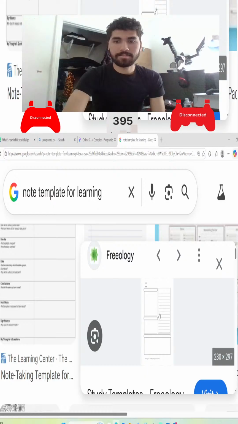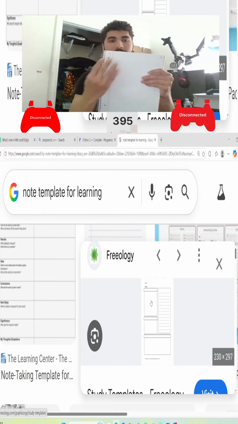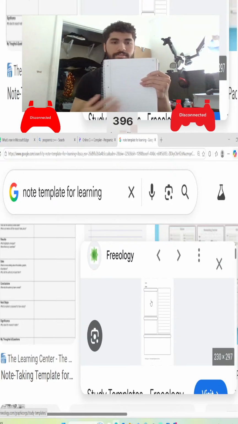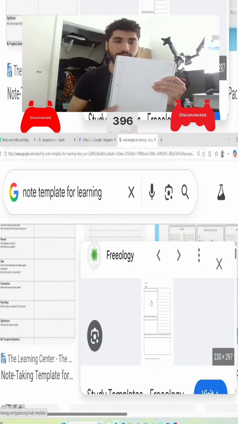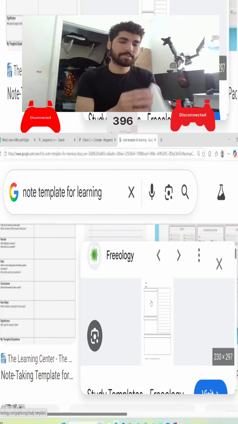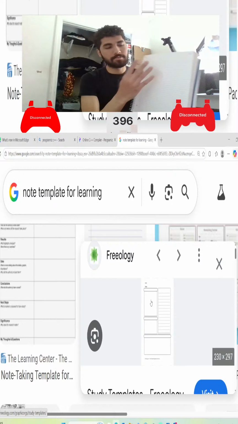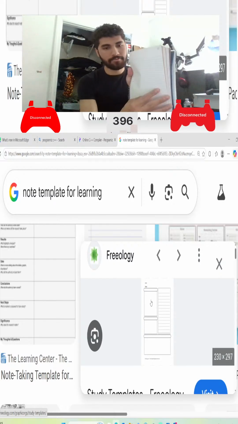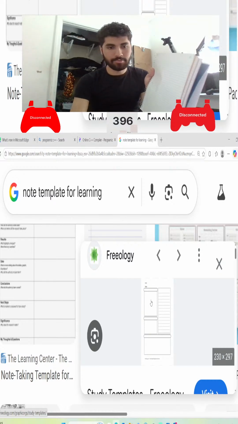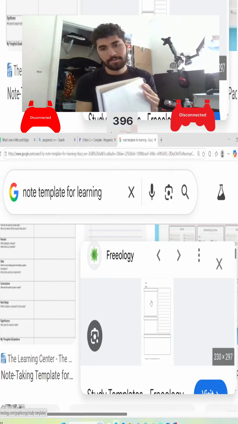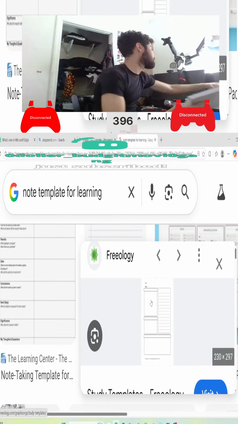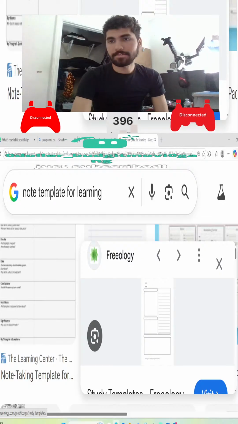It's got the code, the words, the definition, an example. It's got sections. It has the code, it explains the code, it's got the words, the definitions for the words, and the examples and stuff like that.